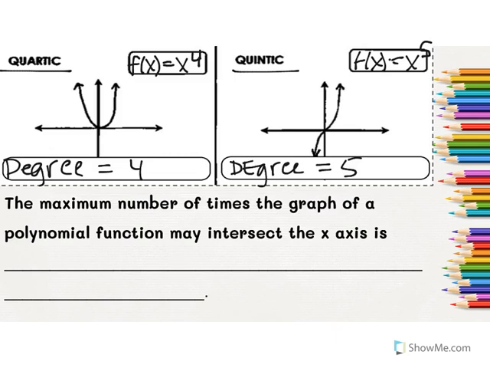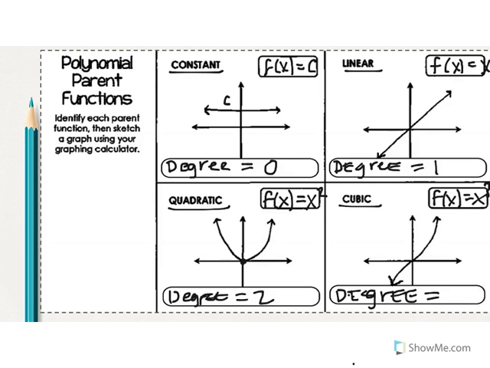So when we are looking at these functions here, we can determine the degree by seeing how many times it goes through the x-axis. See how we have a degree of 0, which means it's not going through our x-axis at all, so I don't have any x-intercepts there. Degree of 1, it's going through our x-axis once. Degree of 2, so these are just our parent functions. If we were to draw a graph like this where it'd have a shift, we could potentially have 2 x-intercepts, degree of 2. Oh, I forgot to write my 3 here.